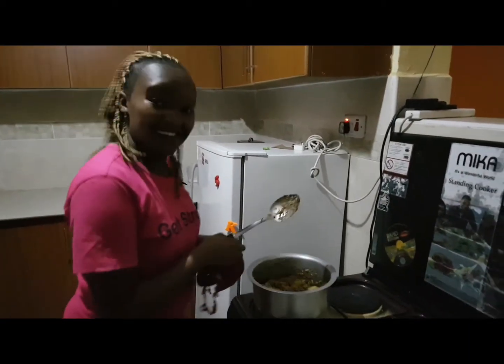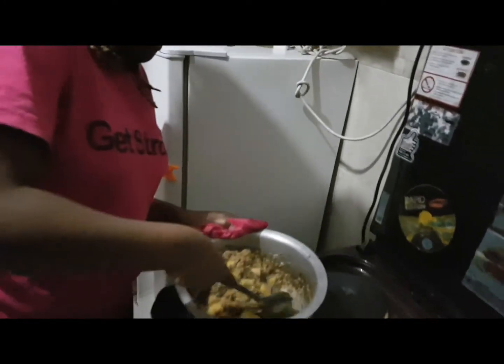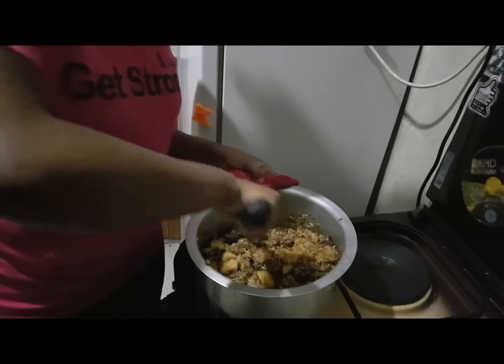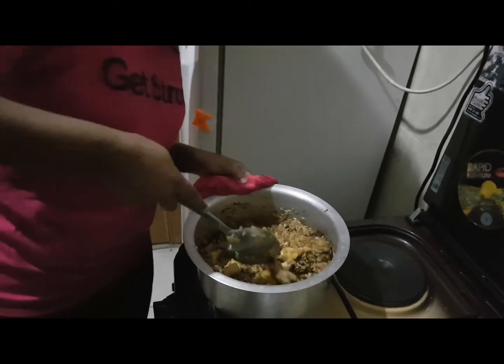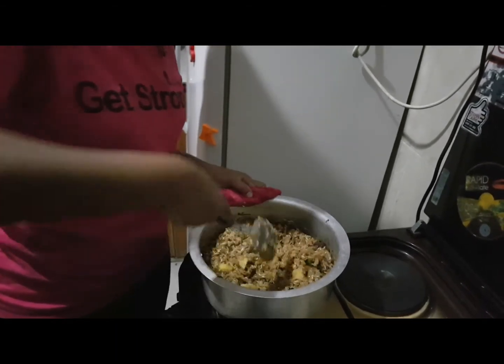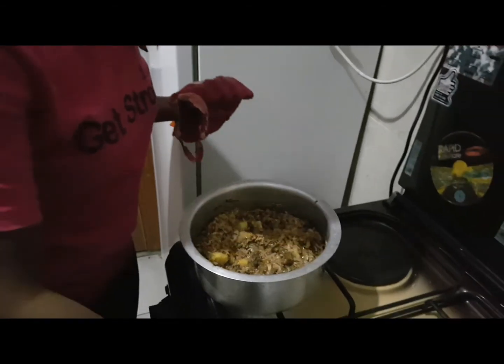That was like less than a second. This is where you don't leave it at all. Now you're ready to put in some water. Did you put salt? I put it in the water. That's how you do it. Yeah, I usually put it when I'm at this stage.